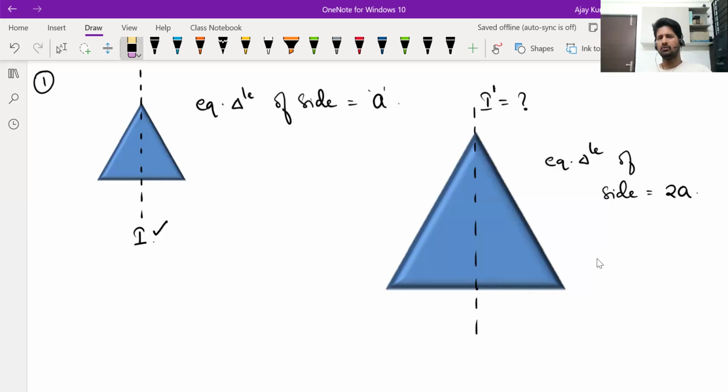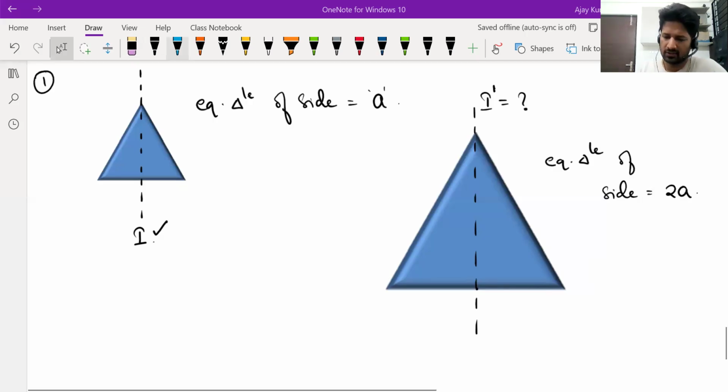Any other difference between the two triangles? I'm telling you, they are cut out from the same cardboard. So the masses will also be different. One is a small triangle, one is a big triangle. Masses will be different. Okay, it's not like the smaller triangle is being stretched to make a bigger triangle. These are two separate triangles, cut out from the same piece of cardboard. Okay, and fine. Let's say the original, or the smaller, triangle has a mass m. Can any of you tell me what will be the mass of this bigger triangle?